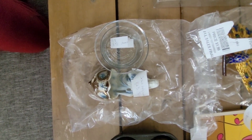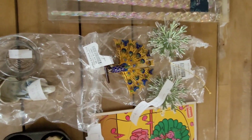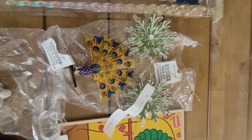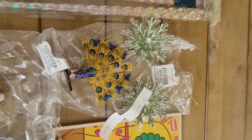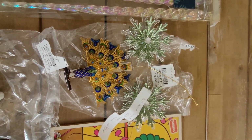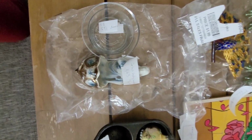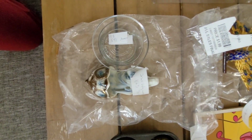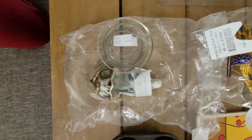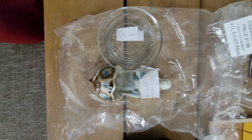And then other times I just get items that I don't need and I just re-donate them. Or sometimes, like these snowflakes, I get surprised and find out something that I probably normally would not pick up. I get it with the bag, and I learn something that is of value. So anyways, bags are really good. They always make me really nervous because they generally put breakables in these bags, and they're not packed at all, so they're just jiggling around. So always be careful to look if things have been broken.